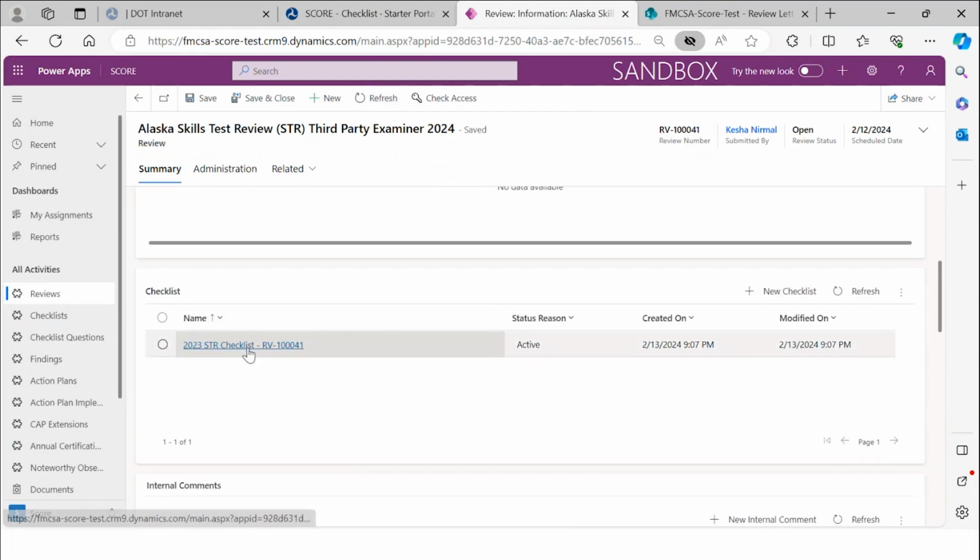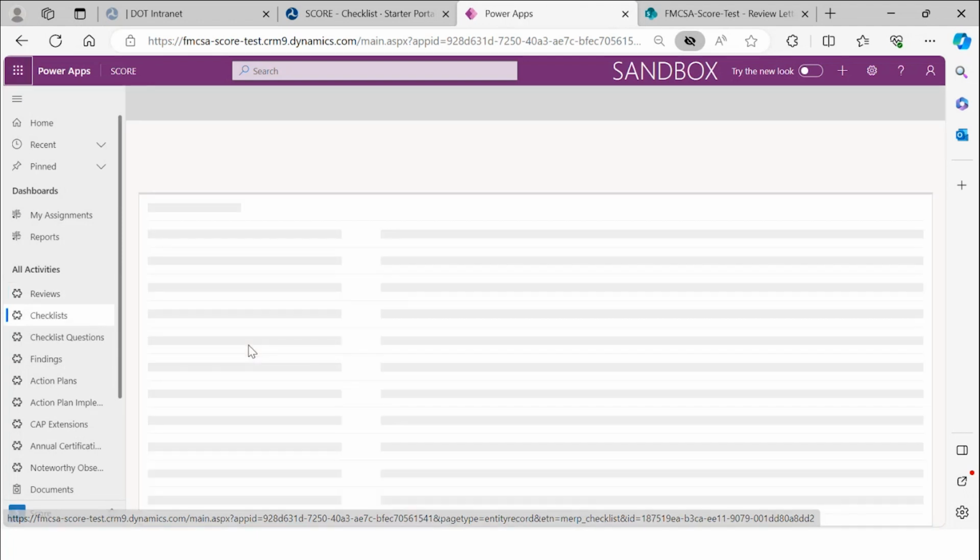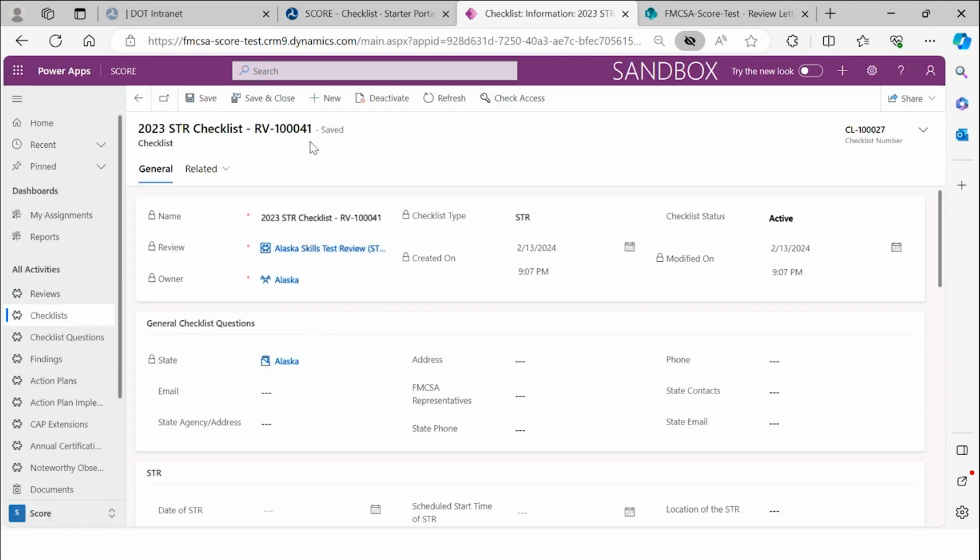So it takes a couple of seconds for the checklist to show up on the screen since the system is generating it in the background.